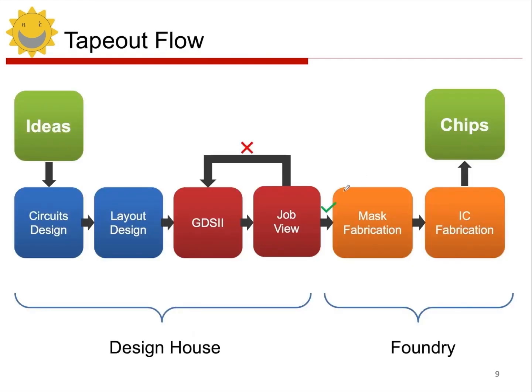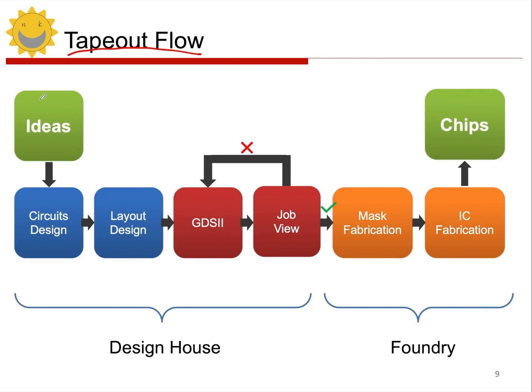Alright, let's take a look at what we call the tape-out flow. Tape-out refers to the process where we take our design ideas for the chip and ultimately fabricate the entire thing. We call this process tape-out, right? So what does the tape-out process look like? Let me give you a brief introduction.